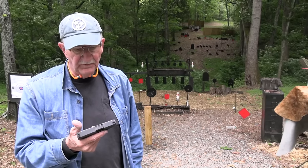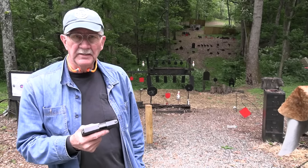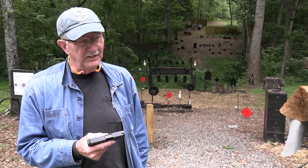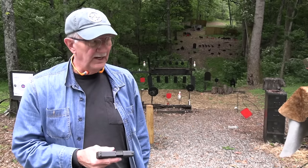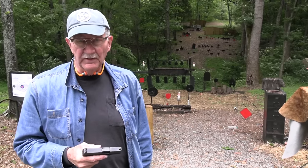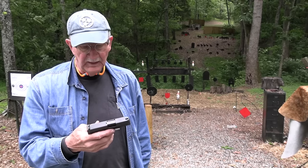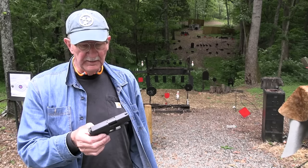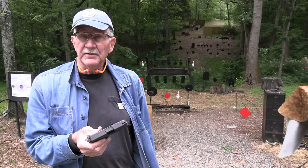The Taurus GX4, it's one, again, you'll want to try. If you go to a shooting range and rent some guns, there's several now you need to test. You need to try to find some ammo and test out the P365, the Hellcat, the Shield, and all of those. If you're looking for a little pistol like this, this micro compact 9, try them all if you possibly can, and see which one you like best. So anyway, this is one you'd want to give a try, I think. Life is good.